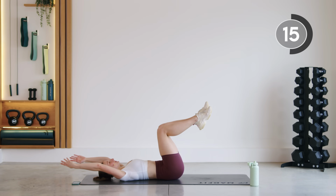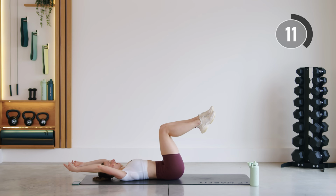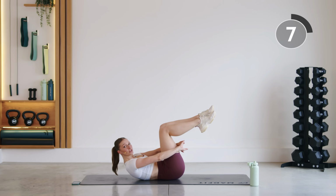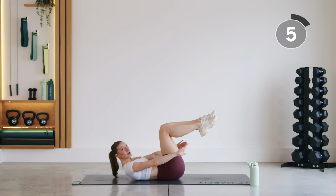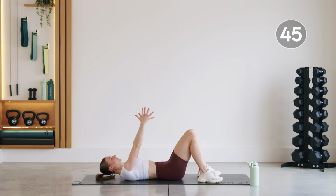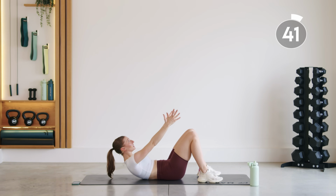We are bringing our arms up. We're going to do a crunch, lifting shoulder blades as high off the floor as we can while keeping the neck long and reaching for those fingertips underneath the legs. And we come down. You can also do this with feet flat on the floor if you need to make it a little easier. We're just gonna keep the arms up, reaching forward and down, just like so.